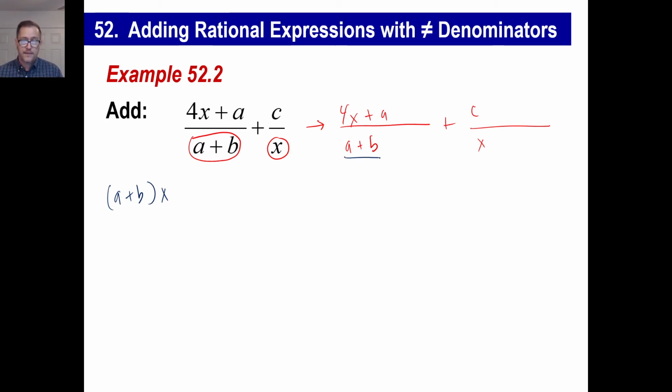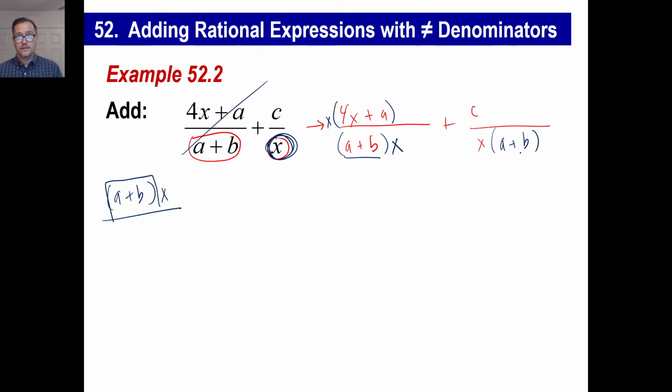Well, I've got this already on this one. What do I need in this fraction here? Obviously, it's an x, right? I'll just multiply by x, okay? And then what I'll do is I'll go up here and go, well, since I multiplied the bottom by x, I'll multiply the top by x. We'll do that in a second, okay? Done with this one, all right? This one, I already have an x, but I need to have this, which means I'm going to have to multiply it by this, okay? So I multiply this by a plus b, and then since I did the bottom, I need to do the top as well. Same old thing, okay?